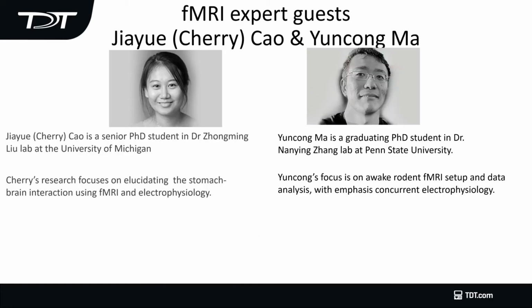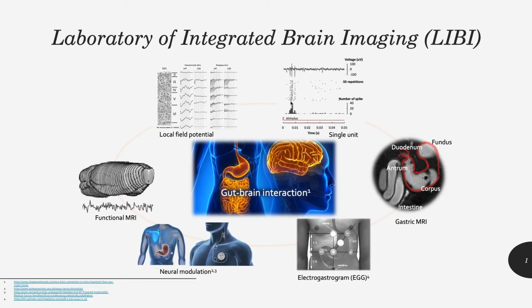So we have Jiayue Cherry and Yuncong Ma. Cherry is a senior PhD student in Xiangmin Liu's lab at the University of Michigan, and Yuncong Ma is a graduating PhD student in Dr. Nanyin Zhang's lab at Penn State University. At this point, I'd like to pass the microphone over to them so that they can discuss the experience that they've had using the TDT system. All right, there you go, Cherry. Yeah, we can see your slides.